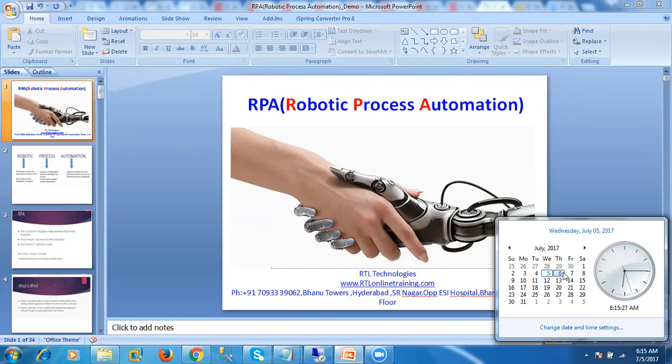Tomorrow we'll be discussing how to install the software for RPA tools. Then Friday, we will be executing a couple of simple examples of how we can build bots. We call them bots in the RPA and IT sector. Generally, in general discussion, we call them robots. Here we call them bots.